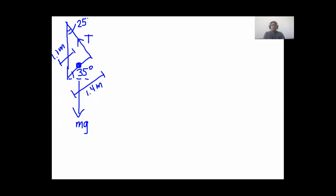Now we know that we have a 25-degree angle inside, and we have a 35-degree angle outside at the base. So inside the triangle, right next to the 35, we know that 35 plus x would be 90 degrees. So basically, the other angle inside the triangle, other than 25, would be 90 minus 35, about 55 degrees. And using a triangle's property, that all angles sum up to 180, we can conclude that the last angle in our little triangle here would be 100 degrees. This will be important as we start solving for the answer.